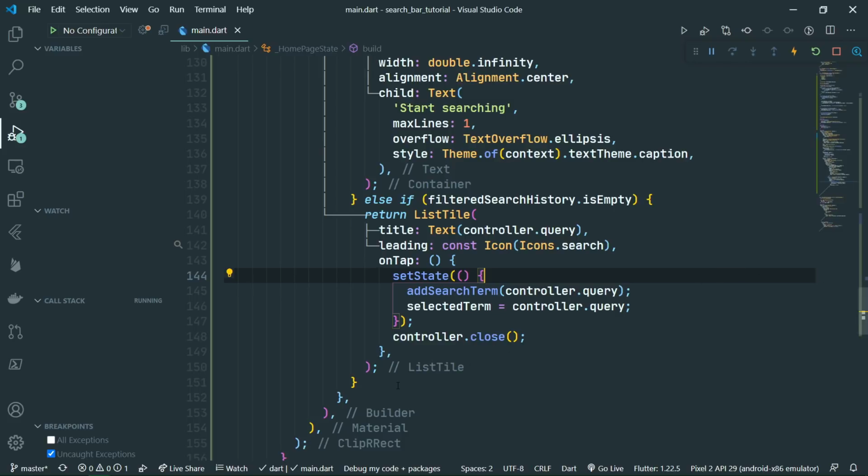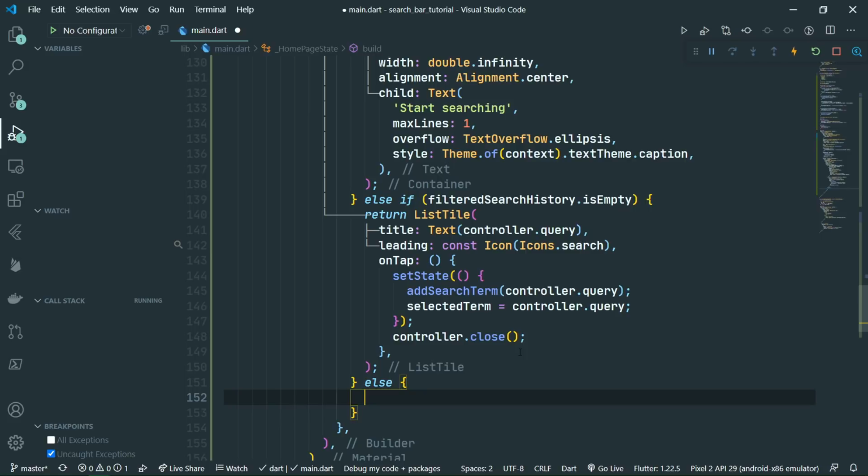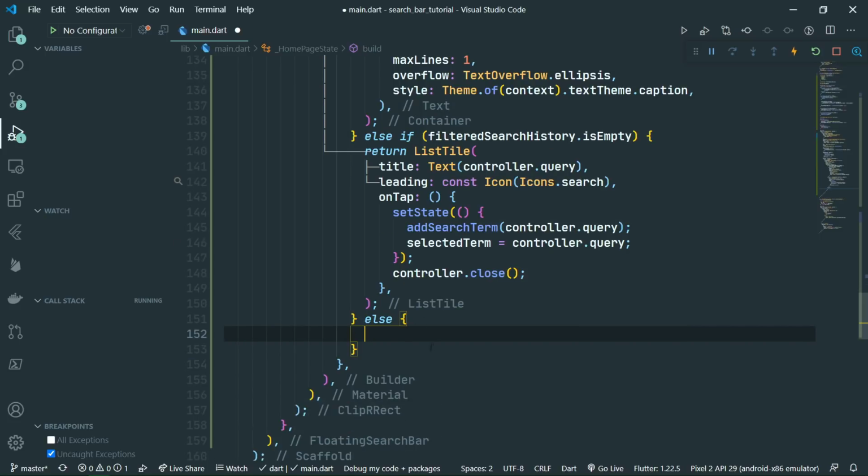Lastly, inside of the else clause, we want to display all of the search history terms inside of a column. We are not going to be using a list view for a bunch of reasons which are more outlined in the written tutorial, but basically, there are just issues with list views. We would need to disable scrolling, we would need to shrink wrap it, so I think it's just easier to use columns.